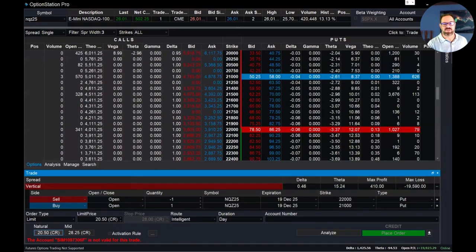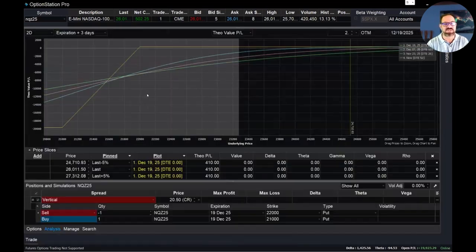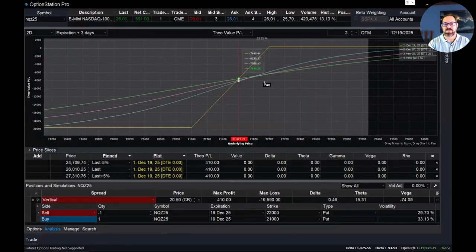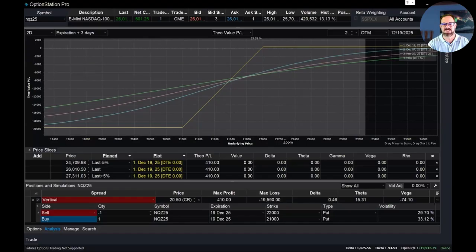And we can take a look now if I bring this over to analyze to see what's affecting this particular trade. There we go. You can see what's happening with time. Now is the green, and the further out we go in time, the higher we go in profit. Obviously, with last price being way above where we are now, we're at max profit. It looks like we can't really do much else.